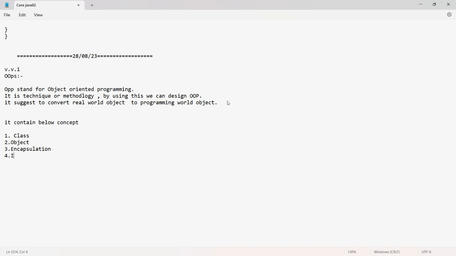Fourth is inheritance. Fifth contains polymorphism.